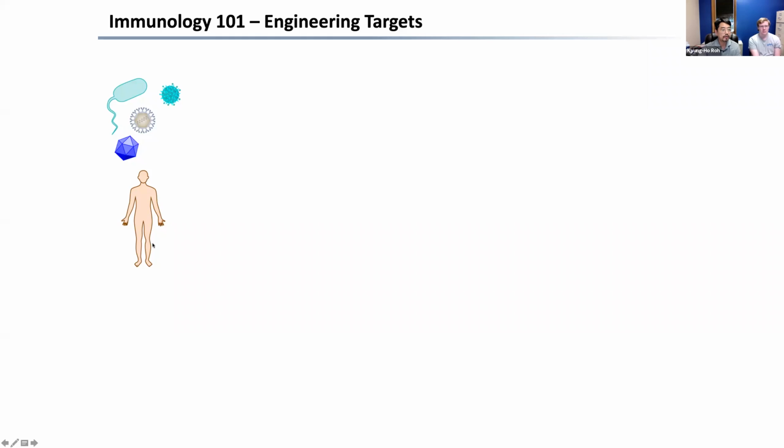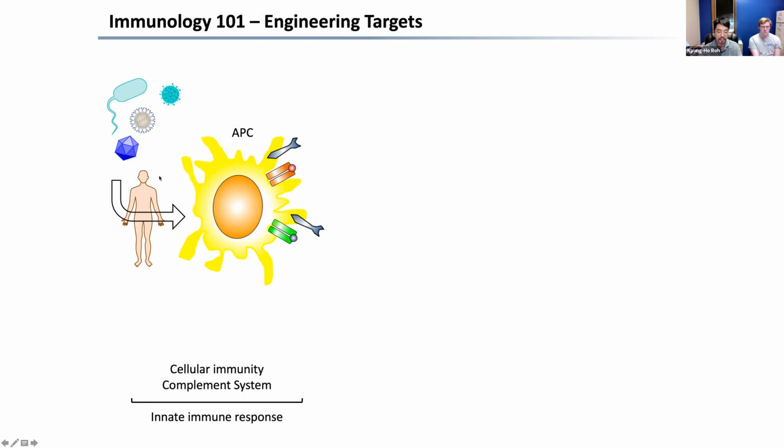So our body is exposed to a variety of different pathogens all the time. When these pathogens, the bad guys, the viruses and bacteria, infect us, we have in our body a set of cell types that are always surveying around, whether we are infected or not. These provide so-called cellular immunity, provided by these innate cells. Innate means no matter what the infection is, these cells are providing some protection. So how do they protect us? They detect these bad guys, engulf them, take them up, and then digest them into non-functional forms.